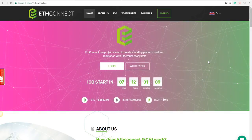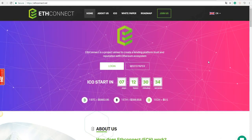And honestly, what is the main distinction of this one versus any other website ICO lending platform? I can't say it really has the biggest competitive edge in terms of something innovative. Like for example, Electricoin, they have the early withdrawal. They also have insurance where they're backing up their loans, and maybe Gold Reward, they have actual products, and Hextra, they do have a daily cap and is creating a lot of demand for that. But what does Ethconnect have that makes it stand out above everything else? That's the main question you guys want to know, right?